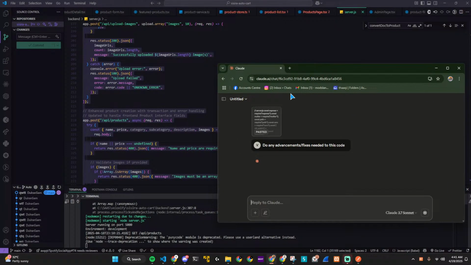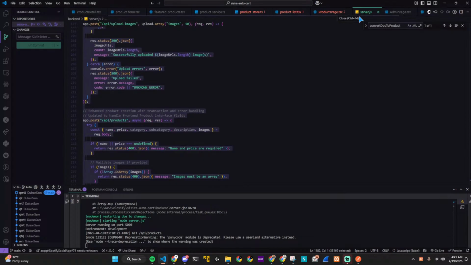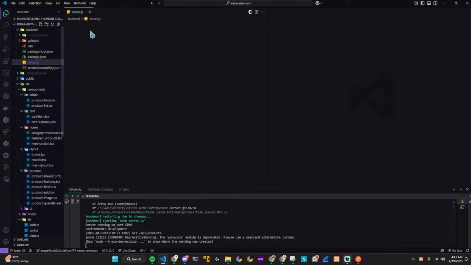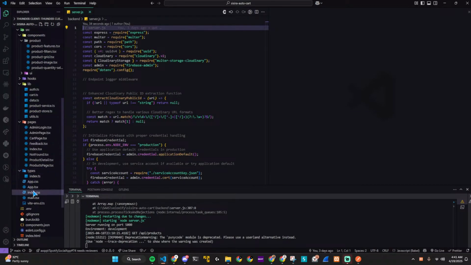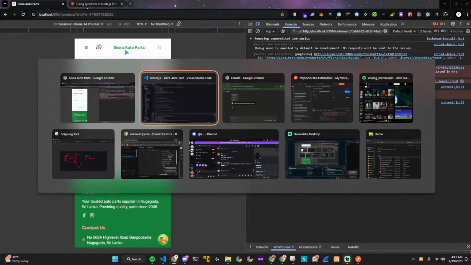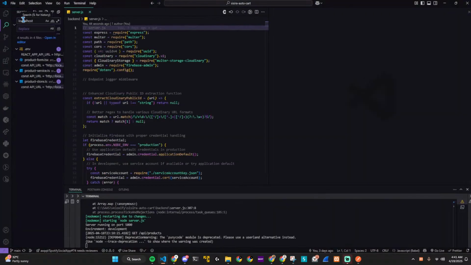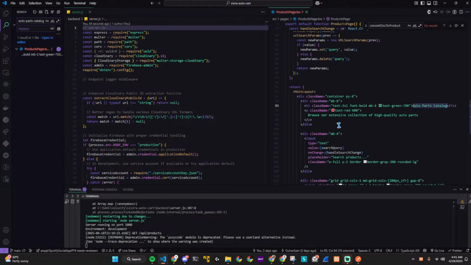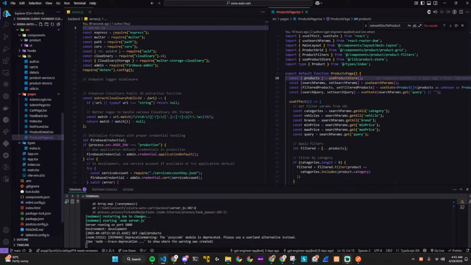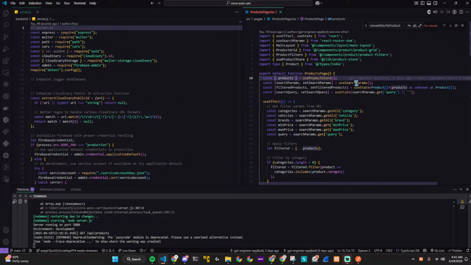See what it does. So in the meantime, what I'm gonna do is I'm gonna leave this. So let me close all these tabs. Let me grab server.js. We'll grab the parts catalog. So put that here. See? So now this is the product store.